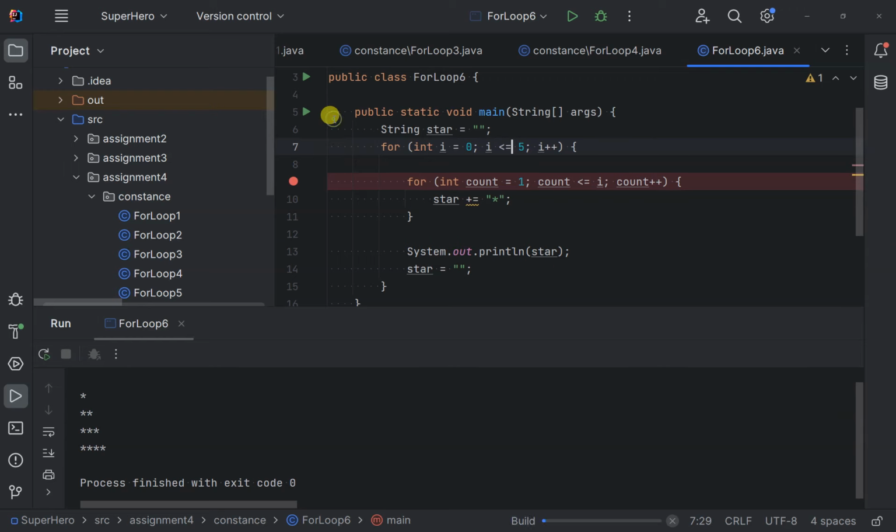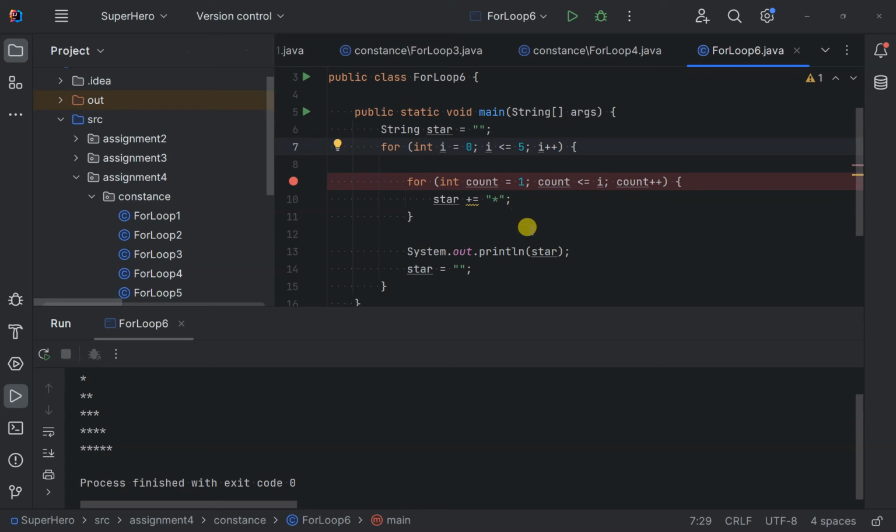If you try this out, you see we have 5 rows. Another way, if you don't want to use less than or equal to, is you can just increase this to 6. That way it will print 5 rows for you: 1, 2, 3, 4, 5. But ideally, just make it less than or equal to 5.